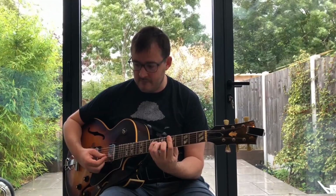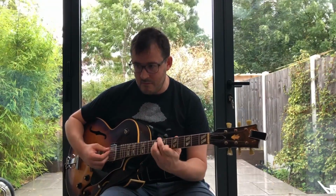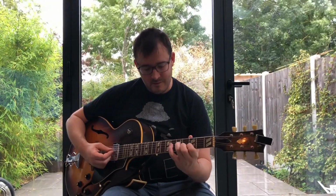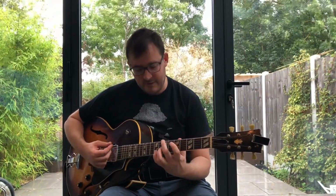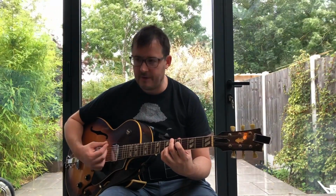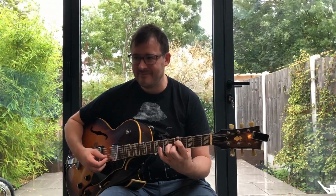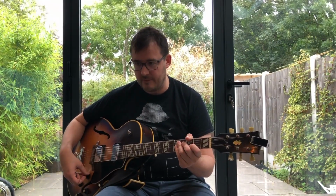I find that they're something which doesn't really get touched upon that much, and actually they do crop up all the time. For instance, at the end of Tea for Two, this transitional chord, which is basically a B flat diminished seventh with an F sharp in the treble, doesn't really have a good name. A chord chart would just look too complicated, so most people just try and write B flat diminished seventh with an F sharp in the melody and leave it at that. They probably wouldn't bother writing out a special chord symbol for it.